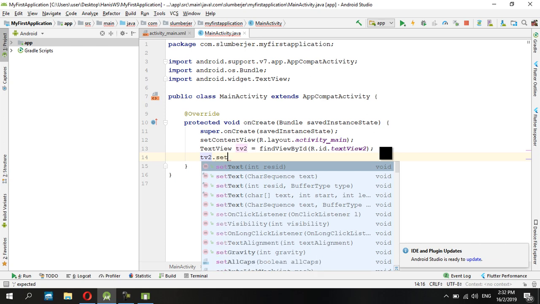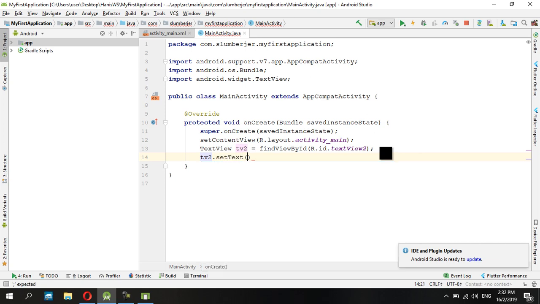So we're going to use setText, and we are submitting a string: welcome to Android. You need to close this. Remember, close this with a semicolon. This is Java programming, so you need to close with a semicolon.